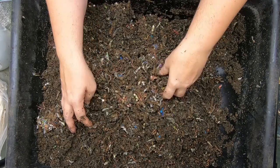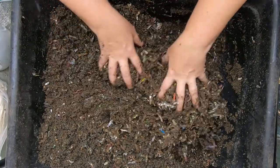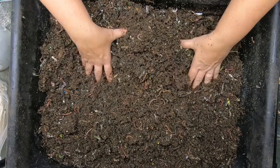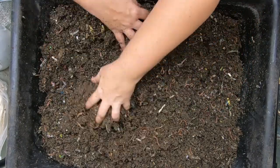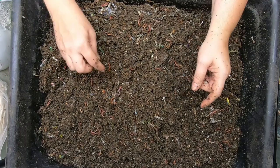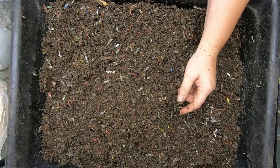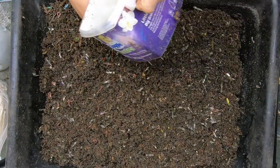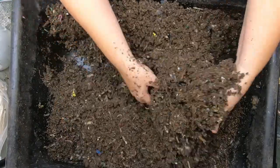The paper bedding does get sticky from time to time, which is why I put coconut coir in things so it stays nice and loose. You can also use peat moss if you don't have coconut coir or don't like using it. As far as I can tell, there's probably three quarters of a pound of worms in here, maybe a little more. Put in the comments below — do you think this is a good amount of worms to try and bulk them up, or should I thin it out more? I also ran out of cornmeal and just happened to have a box of alfalfa meal, so I substituted that in my current recipe. I'm going to give them a little more water — I'm still trying to recover the bins' moisture level after being on vacation longer than expected.